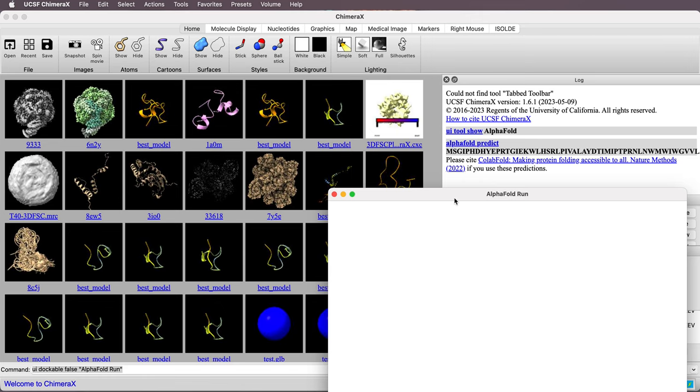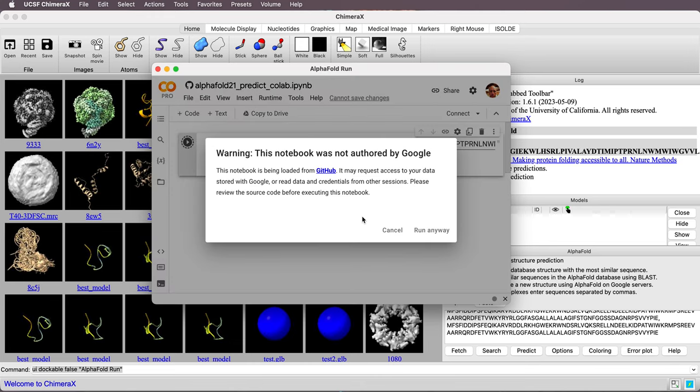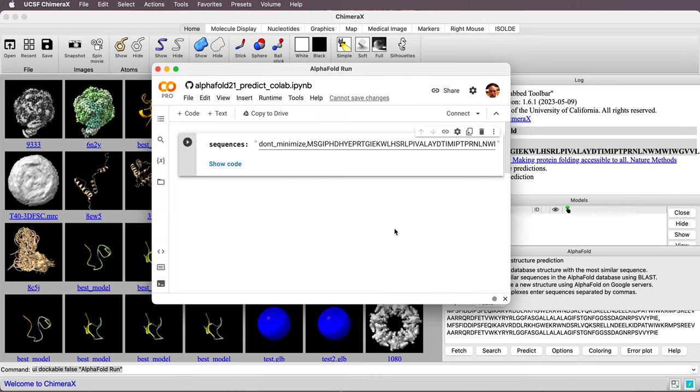and then we get this AlphaFold run panel. And it's going to ask me here, says this was not authored by Google, do you want to run it? And I'm going to say, instead of saying run anyway, that's what I normally do, I say cancel. The reason I'm saying cancel is because this 2,000 amino acids is too big a structure to predict on the normal GPUs that Google Colab offers you. Those GPUs, like a NVIDIA T4, have 16 gigabytes, and they can only predict up to about 1,200 amino acids. Since this is 2,000, the prediction would start running, but then it would fail.